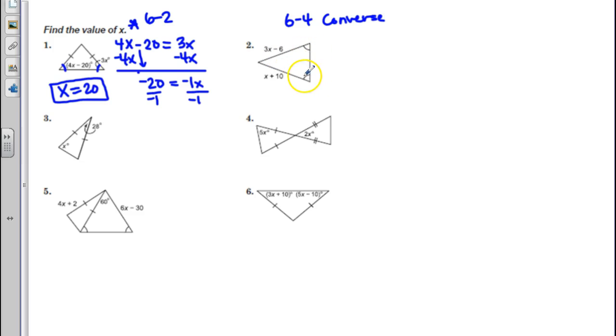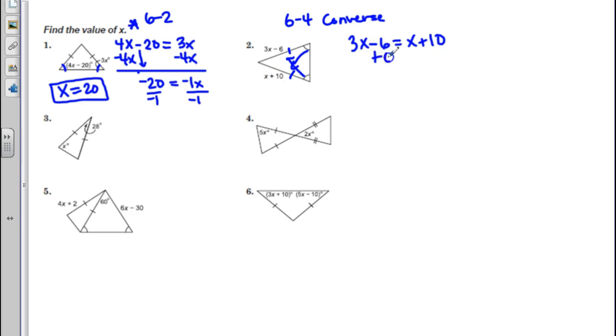So I see they've marked these angles are congruent, which means the sides opposite those angles are congruent. If these guys are congruent to each other, that means they're equal in measure. I can set these expressions equal to each other now and solve. So this time I'm going to take x's to the left and numbers to the right. And you may be like, why did you do that? You didn't do that over here. Well, notice there was a number on this side and not one over here. So I was trying to get the x's isolated to one side the quickest way possible. Not the only way to work this problem.